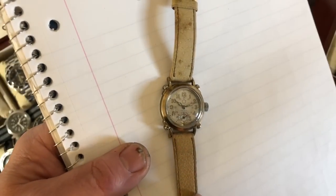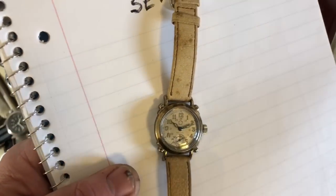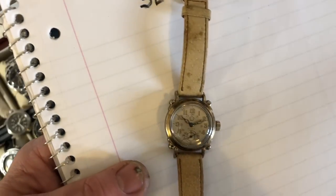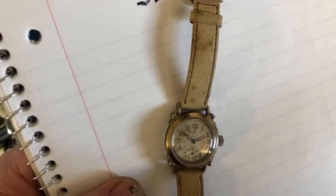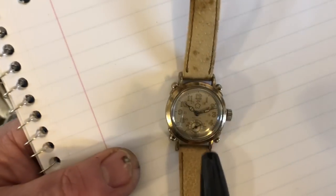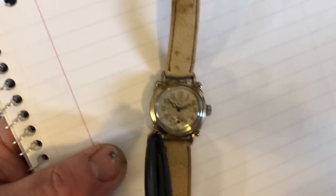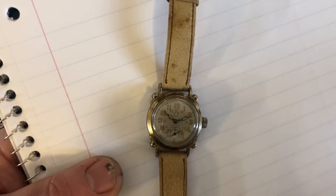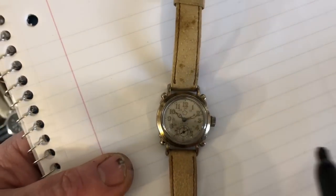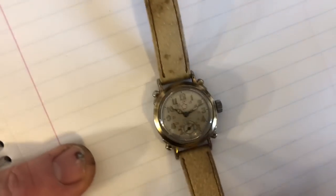Seiko made these as private purchase watches. They made them for the Army and the Navy and their Air Force, and parents could buy these for their sons as a gift. This is a Navy version. It's a hand-wind Seiko shot watch. The outer case is not correct; I believe it's post-war. The inner one is genuine Seiko. But anyway, it's just one of these funky, cool little things.